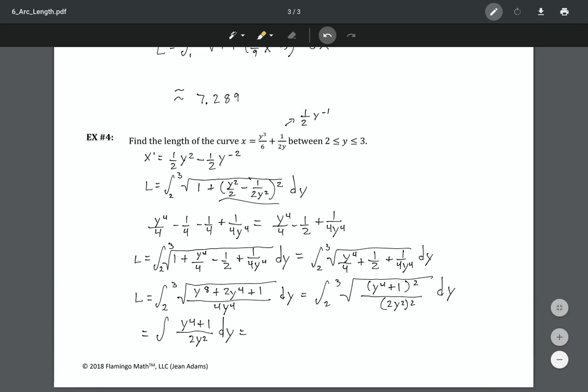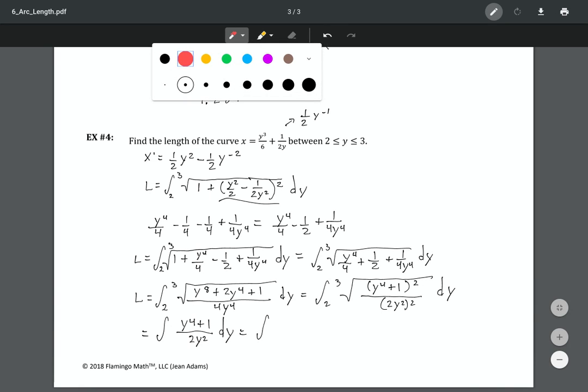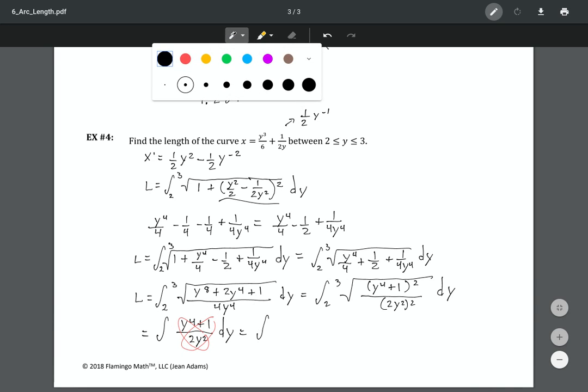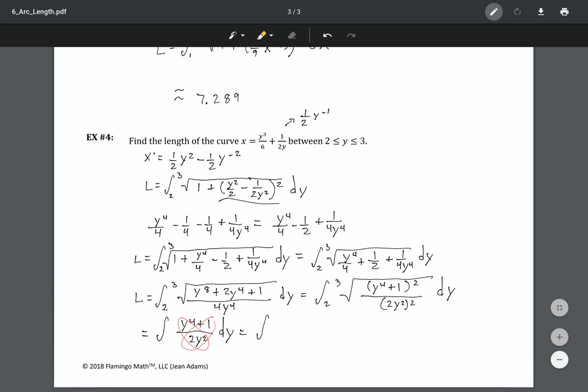which then would allow me to separate this. Right, so y to the fourth divided by 2y to the second. So remember what I'm doing here. I'm not doing anything fancy. I'm just dividing each one of those like that. This would be y to the second over 2 plus 1 over 2 y to the second dy. So I don't know if I should rewrite that or not. I guess I could put the 1/2 on the outside, but let's not. You can integrate that now.